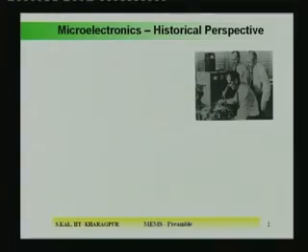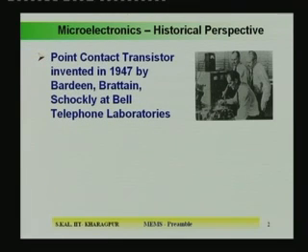In this particular figure you can see the three scientists, Bardeen, Brattain and Shockley from the Bell laboratories, and these three scientists first discovered the point contact transistor in 1947, and for that discovery they got the Nobel Prize in 1956, and that was the first time a Nobel Prize was awarded for an engineering device. You know, the Nobel Prize is not given for any engineering branch, it is given for basic science, physics, chemistry, mathematics, etc. But here the Nobel Prize was given in physics for an engineering device.